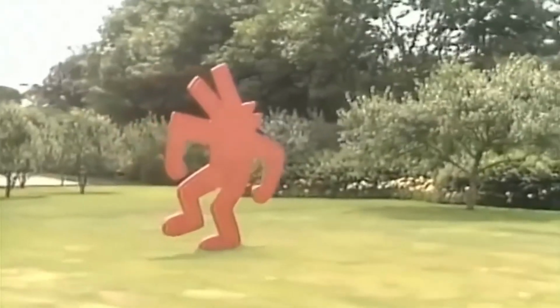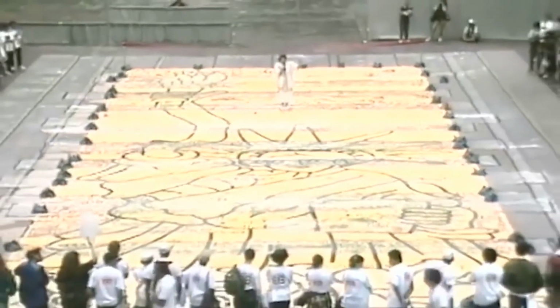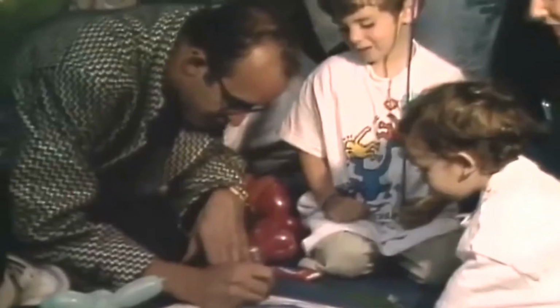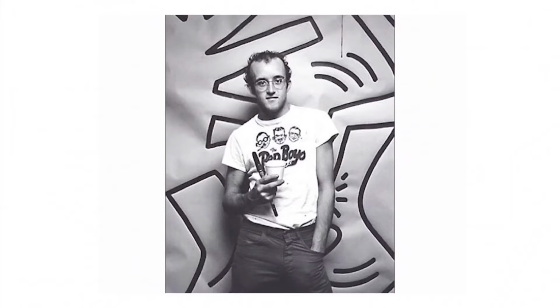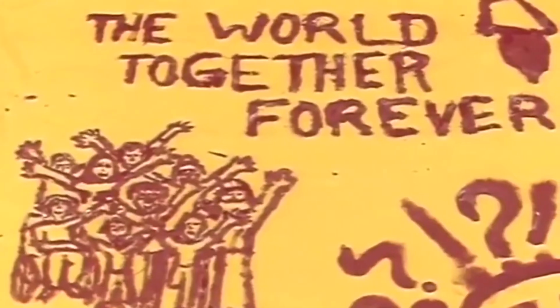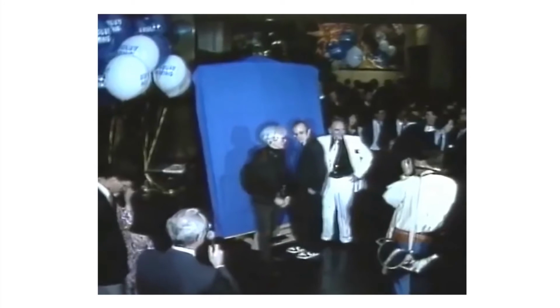To help raise awareness and open the conversation on the issue, he founded the Keith Haring Foundation in 1989, which provided funding and imagery to AIDS organizations and children's programs. A short time later, on February 16, 1990, Haring died at the age of 31 due to AIDS-related complications. Although he eventually lost the battle, the awareness he brought to the AIDS movement, as well as his contributions to the art world, are undeniable.